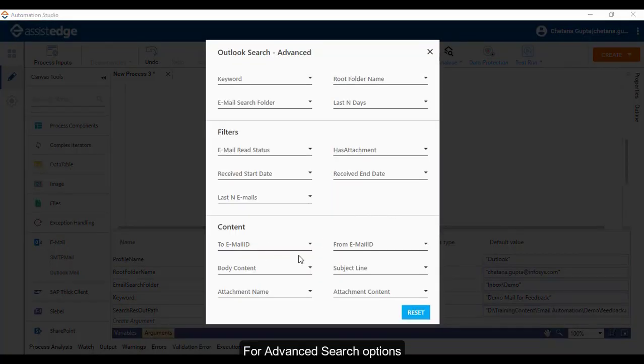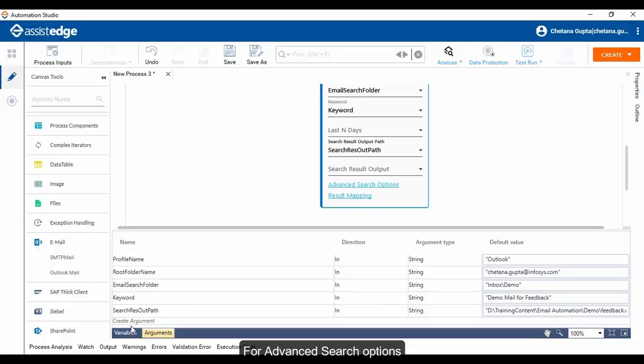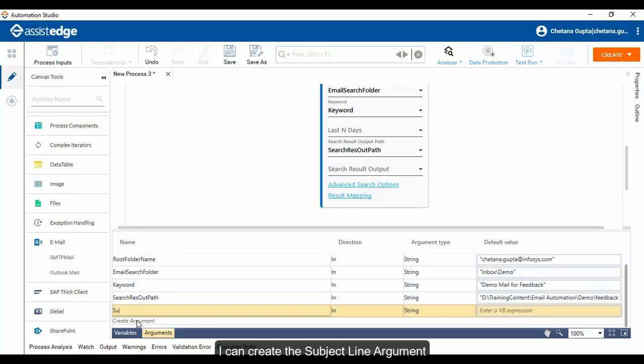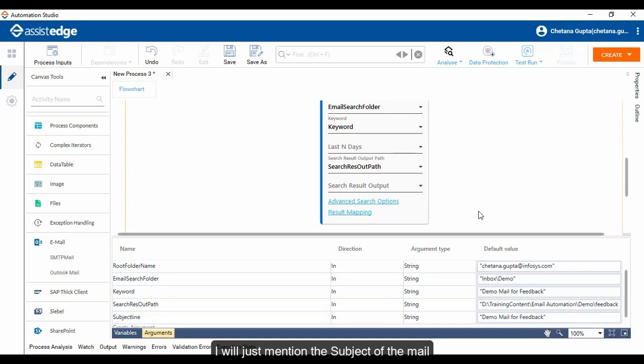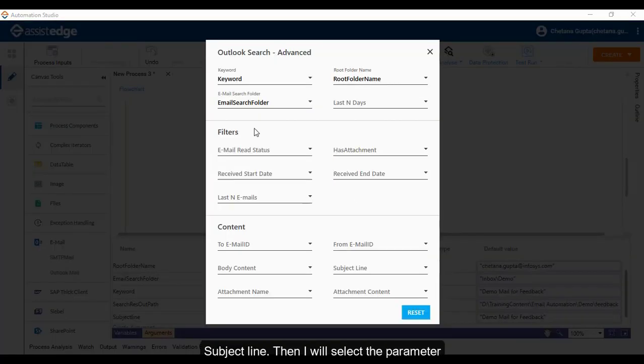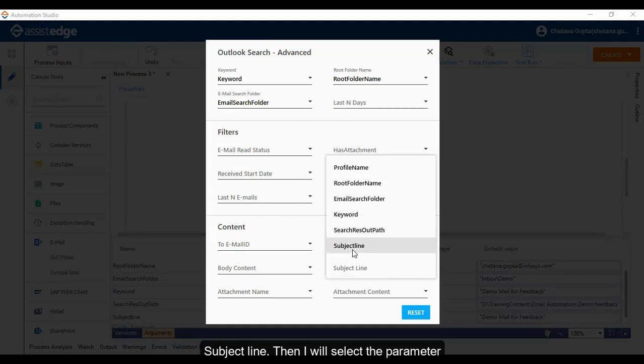For advanced search options, I can create the subject line argument. And then I'll start selecting all the parameters that I have created for the individual fields. I'll mention the subject of the mails received, so it will search according to my subject line. Then I will select the parameter for the subject line.